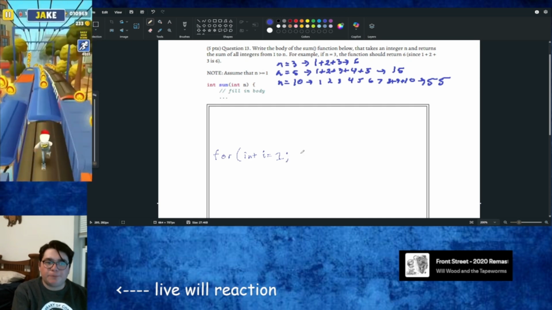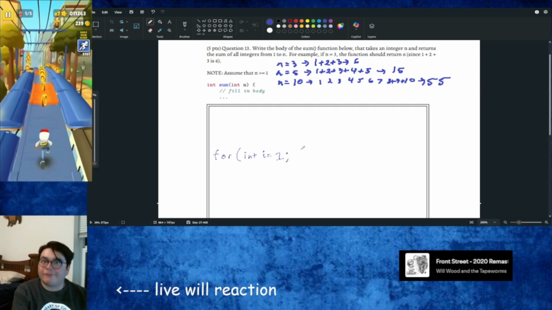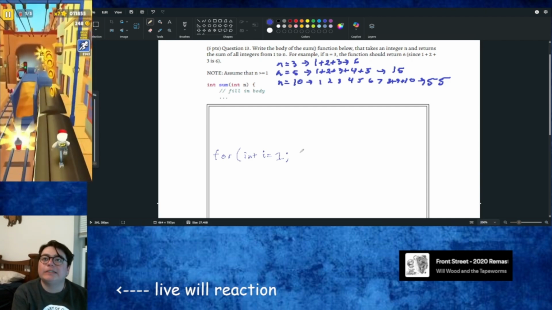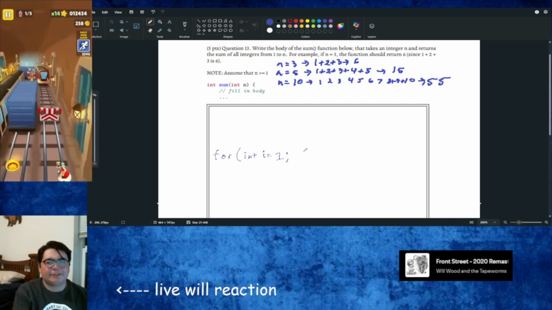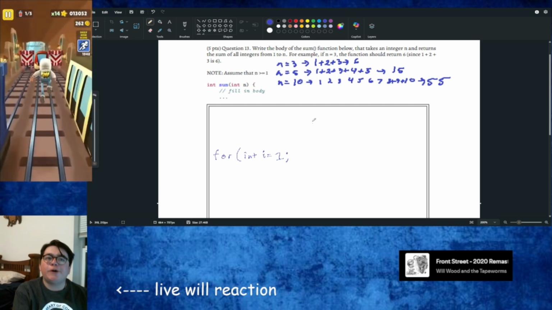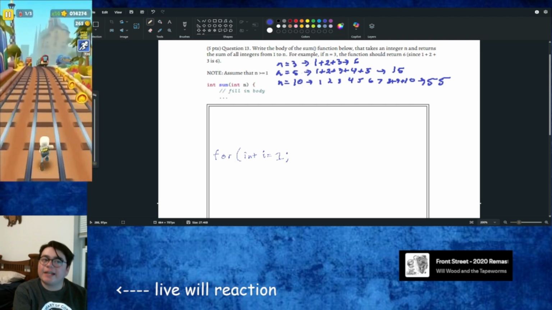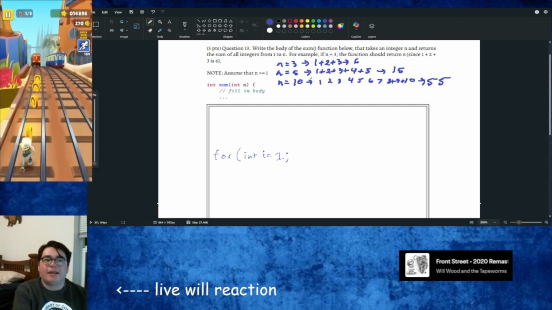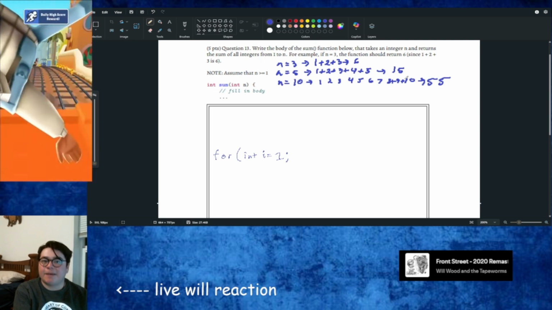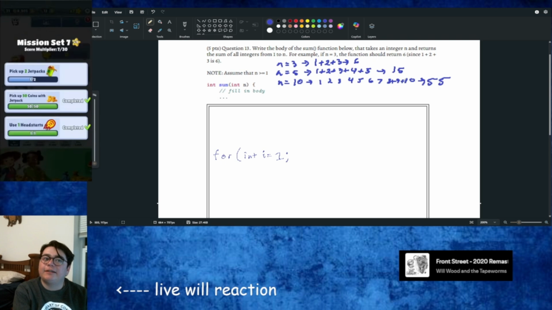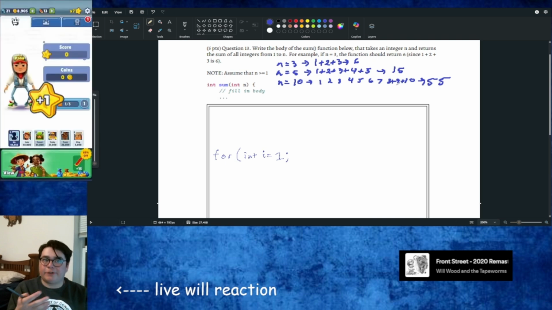Okay, so for for loops, I need 3 things. I create a variable, good start. Then I have to compare the variable. What should I compare it against? The first time we stop at 3, and then the second time we stop at 5, and then this last time we stop all the way at 10. We're always stopping at whatever n is. And that makes sense. We want to add up the numbers up to n.